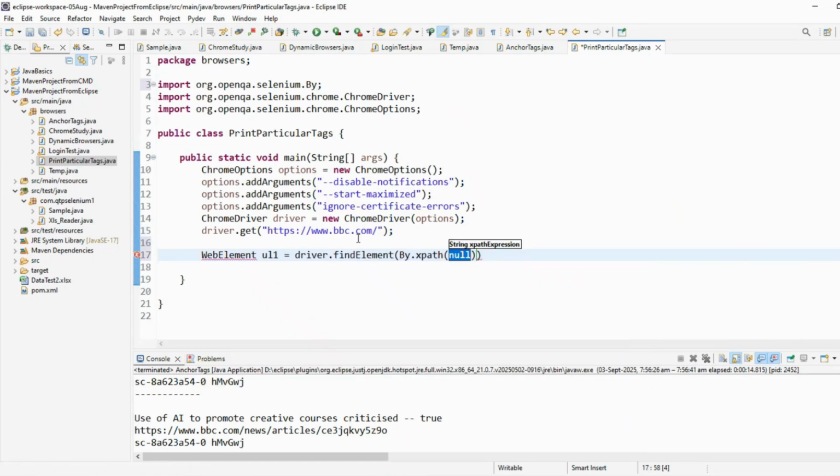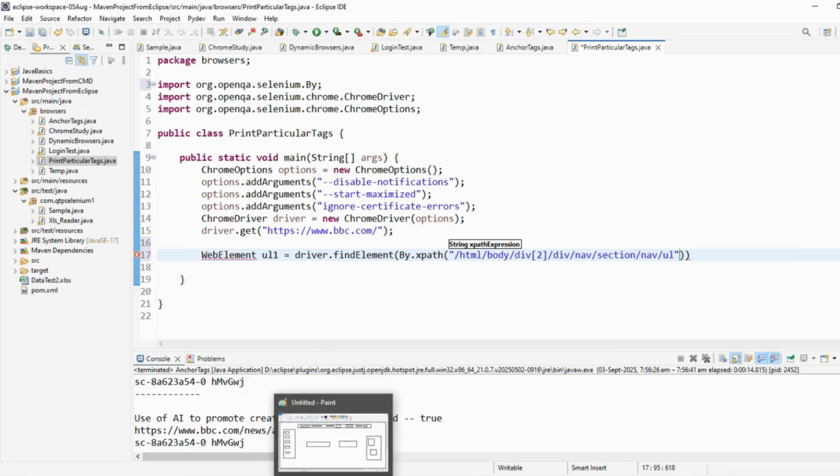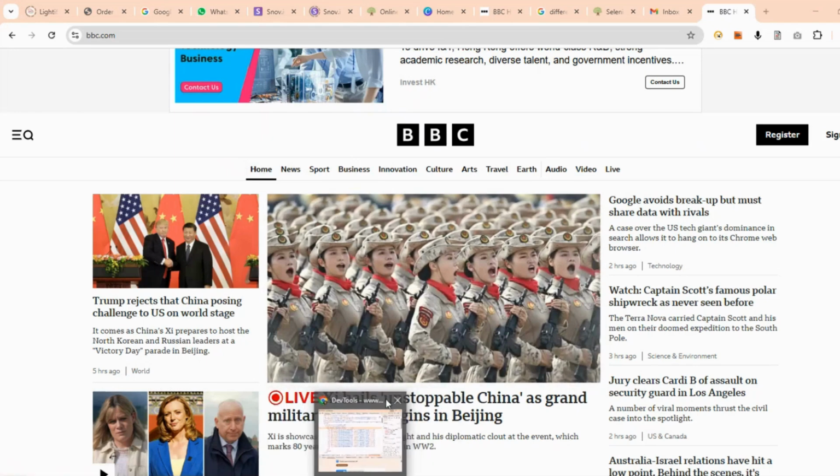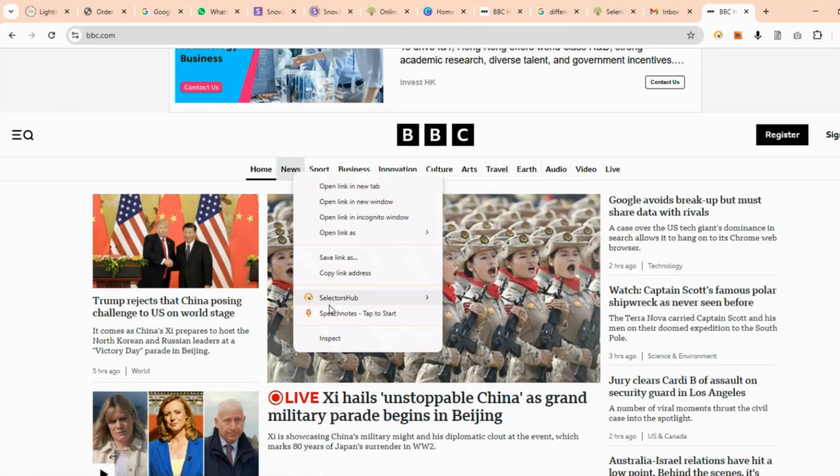I have copied the XPath from there. And what is the XPath of that particular element? XPath is the address of the element. How to find the address of the element? Suppose I will inspect this.